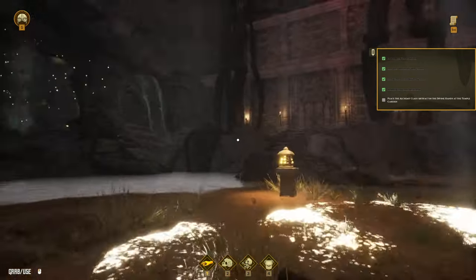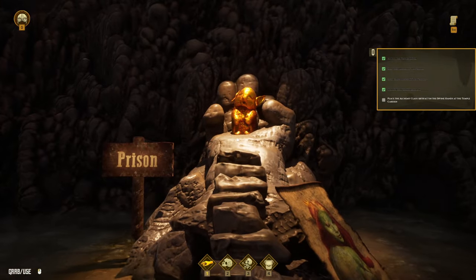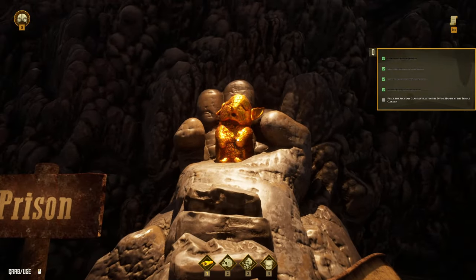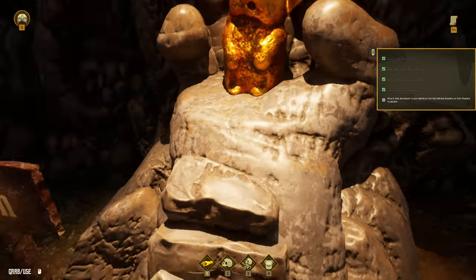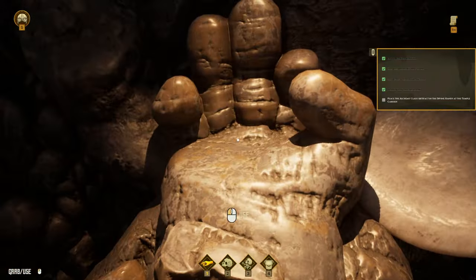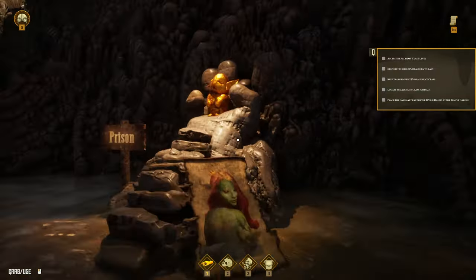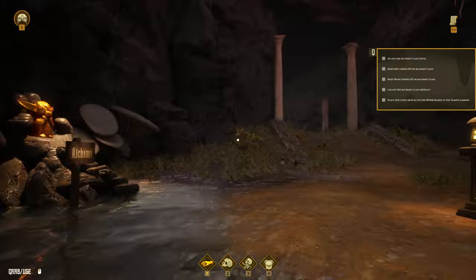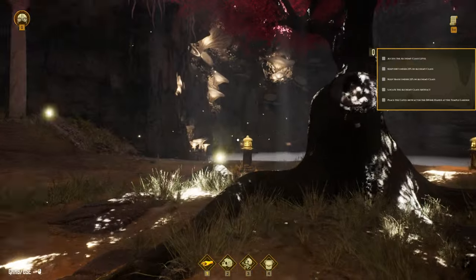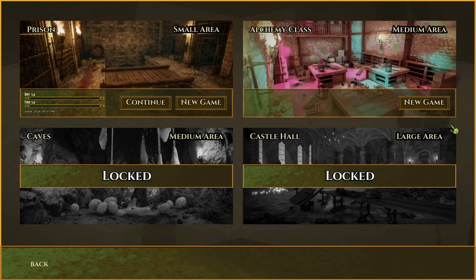Hey, where's the prison? Right here. All right. Ah, sneeze attack later. Oh, wait, so we're good, right? Just place the thing here. Do I place it here? Oh, okay. All right. This is the alchemy class level. So I guess that's where we're going next.